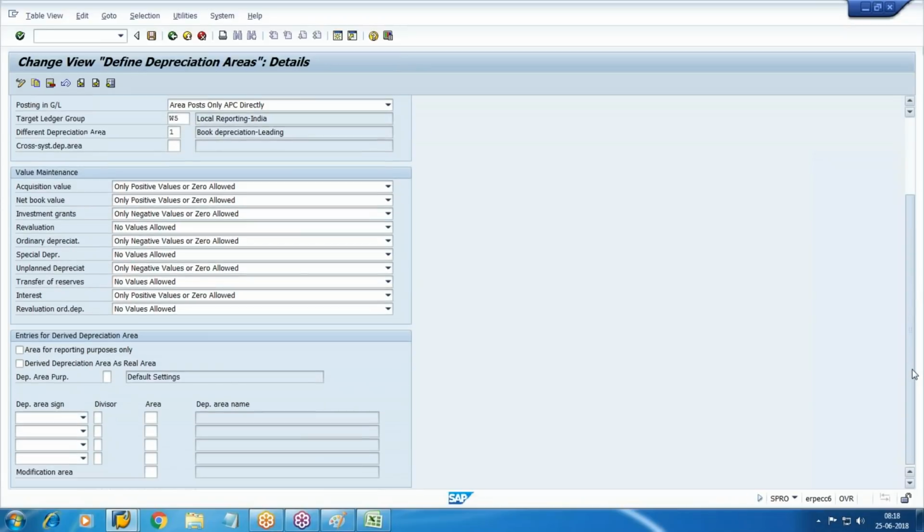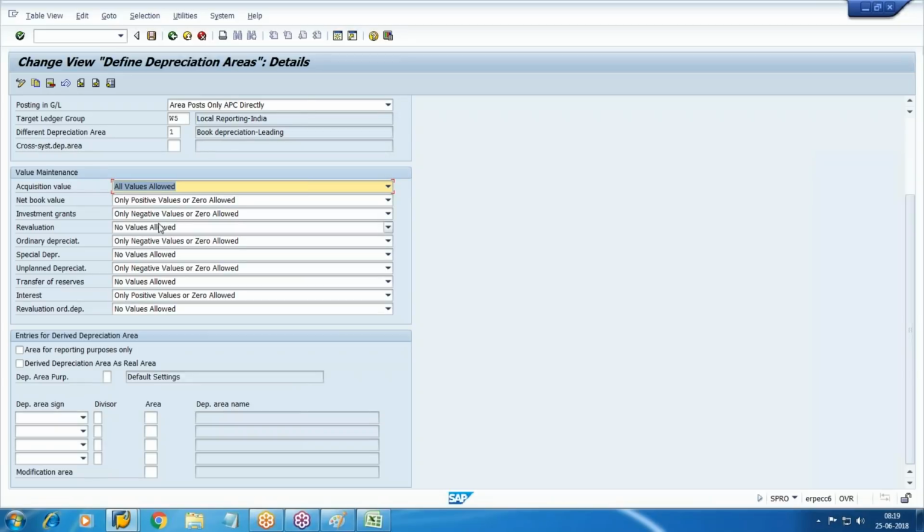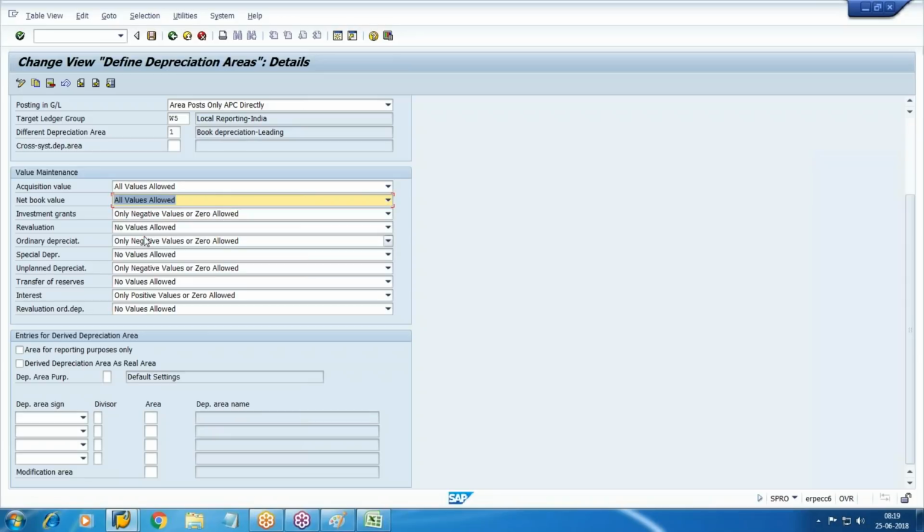Okay, in delta depreciation we need to do some adjustments. So in acquisition value, you select here all values, because your difference may be positive or may be negative, so that's why I changed it to all values.